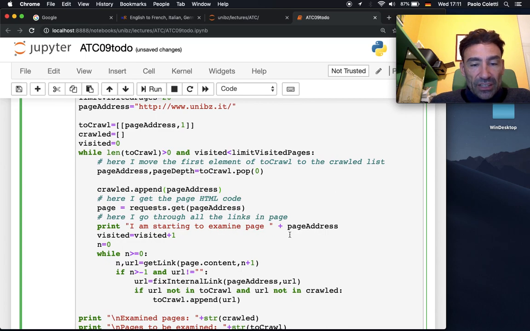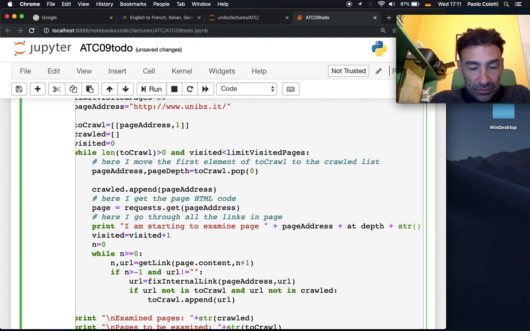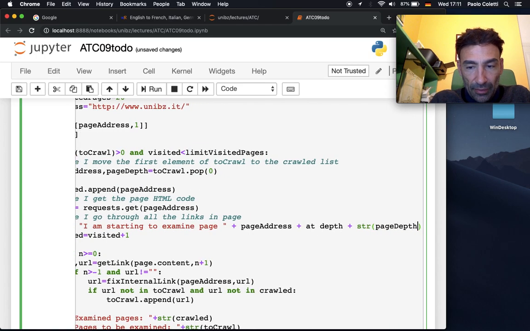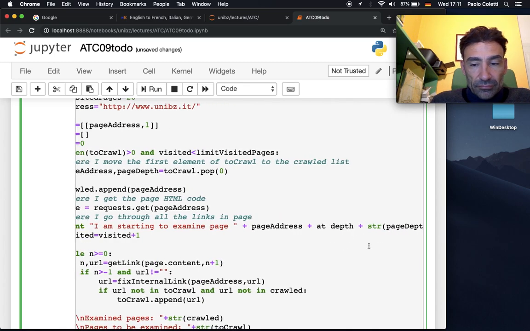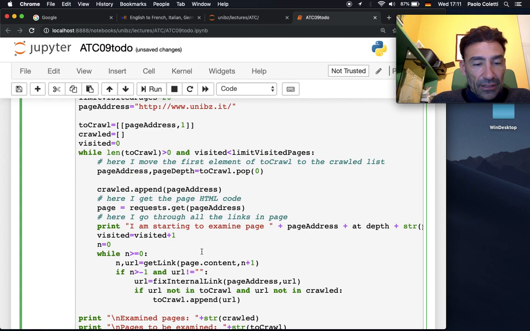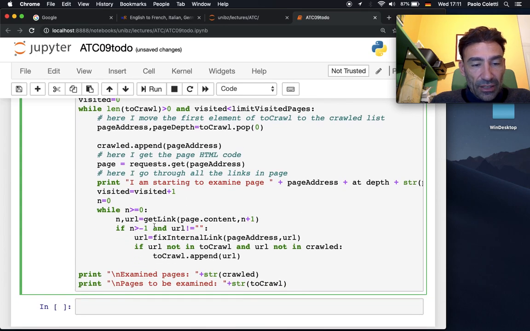I'm starting to examine page address. Let's write also at depth, str page depth. Okay, increment the number of visited. Okay, we get a link.